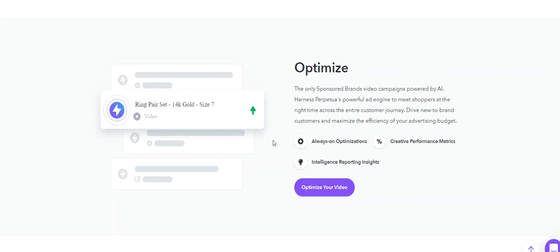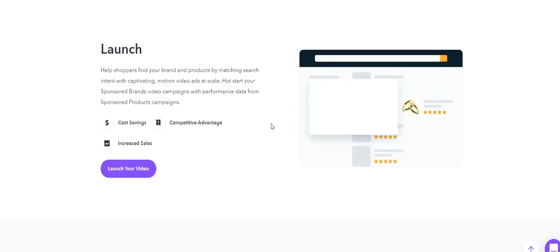And the neat thing about it is that they will charge you only based on the spend that you're automating with them. So even if you're spending a lot of money on your ad account with another program, you could use them alongside the other one and use them only for the video and pay them only based on whatever you're spending with them. I think their pricing starts at around $50 a month.